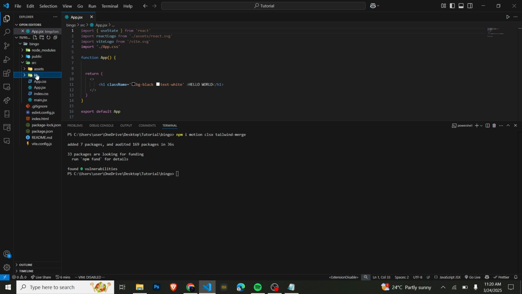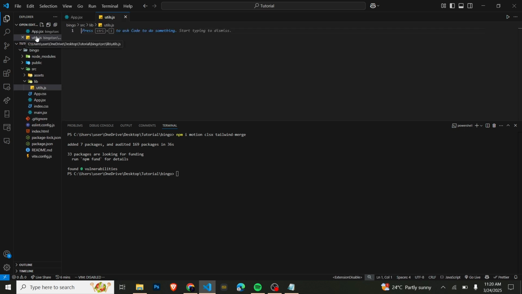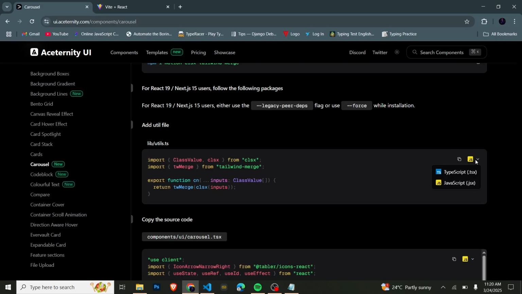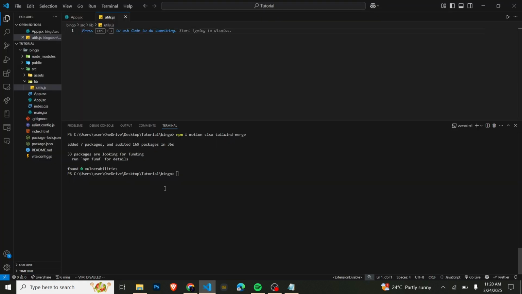And inside that very folder, you'll add a file called utils.js. For us, it's JS. If you're using TypeScript, it will be utils.ts. And you'll come here, and as you can see, they provide both TSX and JSX. So we'll copy the JSX part, come back to the utils.js file, and paste it there, and we are good to go.